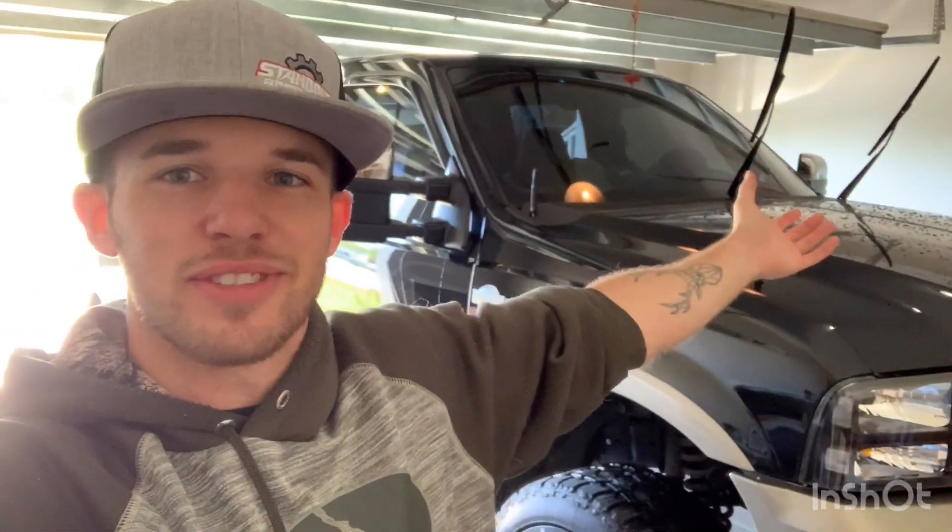It looks amazing. So we have Maverick in the garage now, drip drying. I've already dried off everything but the hood, windshield, roof, and back windows. The priority drying was on the bed where the sun was and on the tailgate. Phillip is finally out here — he was asleep the whole time I was washing his truck. But I gotta be honest, I'm not too keen on snow foam unless I have a bay where I can actually do it. Because with the sun, it dried really, really quickly. I think my old methods of just using a standard hose and two wash buckets was a little bit better — I got a better clean, I feel. Snow foams are just supposed to kind of wash the truck for you, but I like actually knocking all the bugs and dirt off.